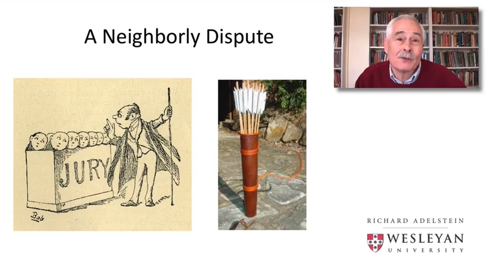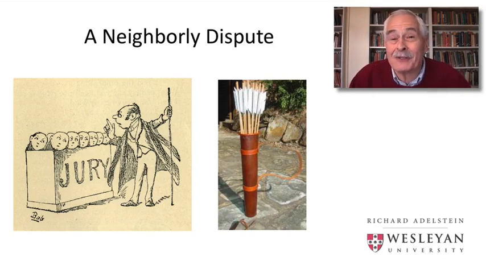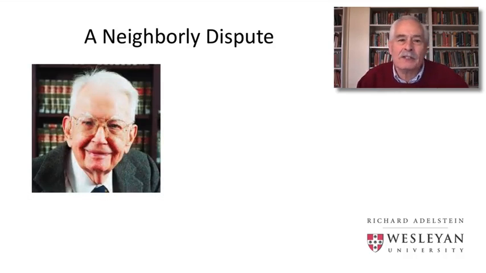As I discovered over the course of the week, some of those elderly people were quite knowledgeable. They knew the answers to the legal questions that were being litigated. Certainly they knew them better than I did, because they'd been sitting and watching for many years, and they had a pretty good sense of what kinds of cases were litigated, what the precedents were that helped the judges to decide those cases, and what the likely outcomes of the cases would be. So let's imagine that there's an elderly fellow sitting in the back of the courtroom at the moment that Tom and Alex enter the courtroom to litigate their dispute, each with their dream team of lawyers. And let's call this elderly gentleman Ron.